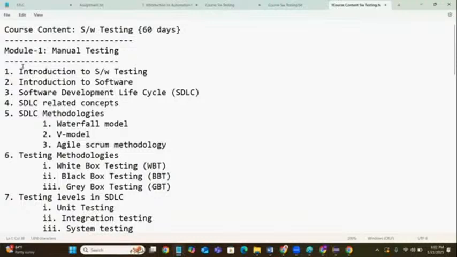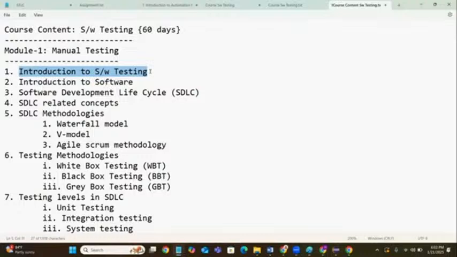After that, introduction to software. This is also a fundamental concept. Those from a non-IT background have to understand the vocabulary in the course, so you have to know this portion. Like what is a software program? What is the meaning of software? What is the difference between product and project-based software? What are the different kinds of environments for a project? What are the major activities they are going to perform? Those things.